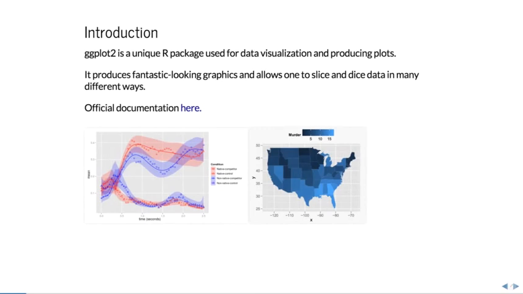So ggplot is an R package for data exploration and producing plots. It produces fantastic looking graphics and allows one to slice and dice data in many different ways. It can serve as a replacement for the base R graphics and contains a number of defaults for web and print displays and common scales. Since 2005, ggplot2 has become widely used in industry as well as in typical statistical analysis.